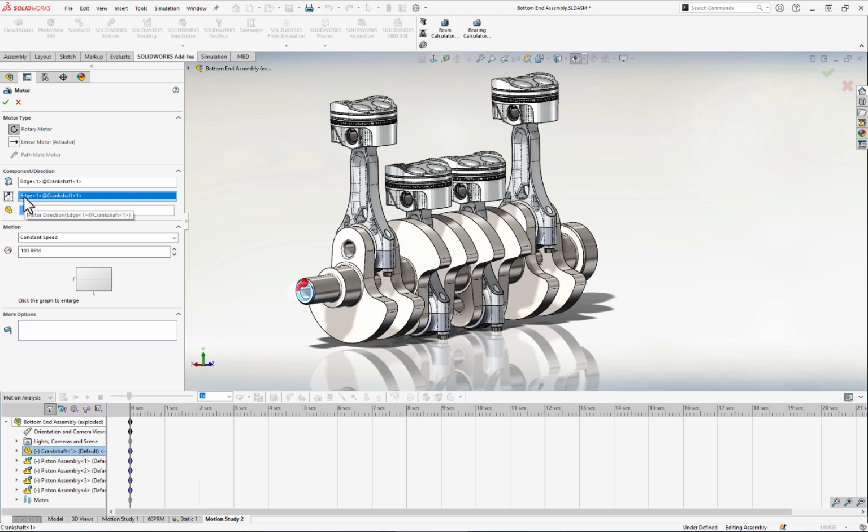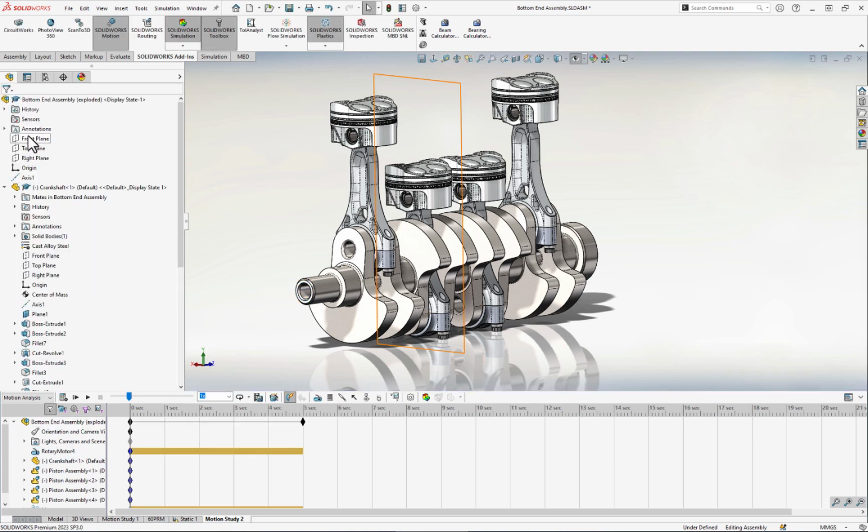It doesn't really matter too much in this example. And then you can set a speed that you want it to rotate at. This value doesn't really matter too much at this point. We can always come back in and edit these values later on. So I'm just going to pick an arbitrary value, let's say 1000 RPM, and then click on OK.